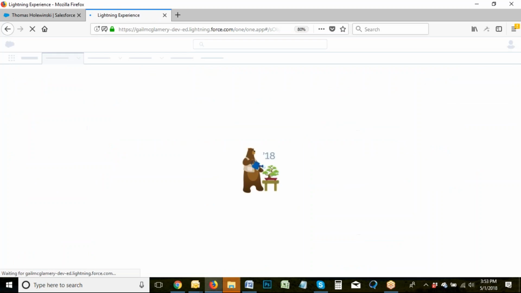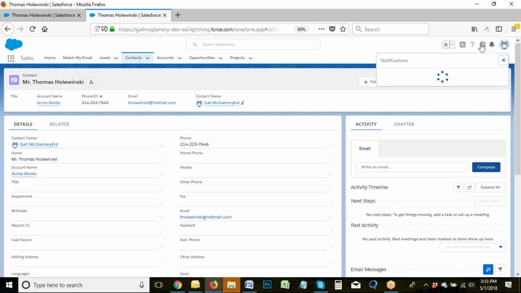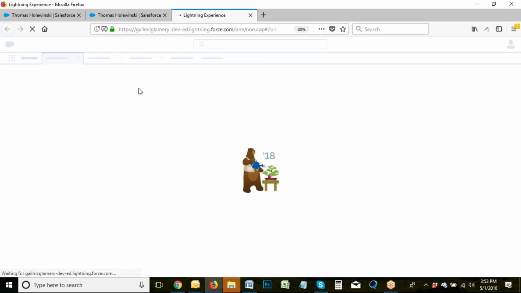So let's go back. And then we're going to click the cog top right, not the notifications. We're going to click the tab and click Setup.